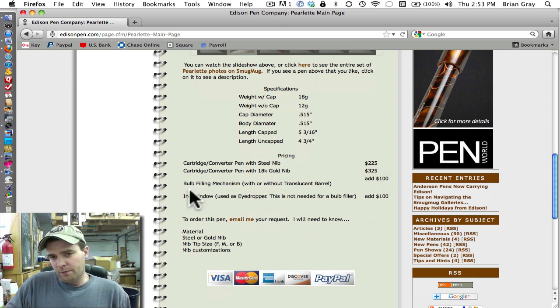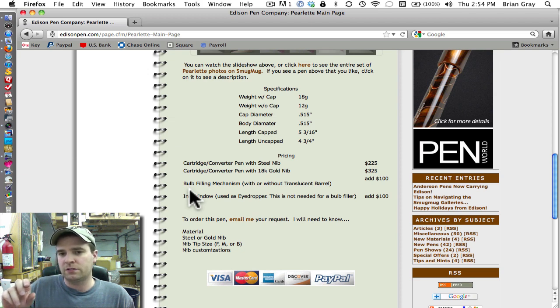And then the bulb filling mechanism, I'm not sure about this yet. If I can do this as a bulb filler, I'm not positive at this point. Because the barrel is shorter, that will also shorten the length of the bulb sac. And essentially, a bulb filler is dependent on the sac pushing a certain amount of ink and air when it compresses and creates a vacuum. If the bulb becomes too small, then it's not going to move enough air and ink to actually fill the pen. So at this point in time, I don't know if I can make a bulb filler Pearlette.